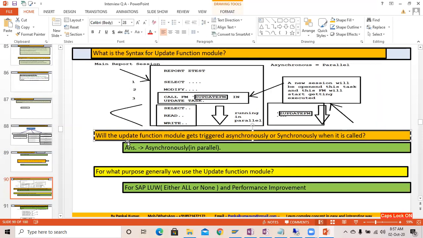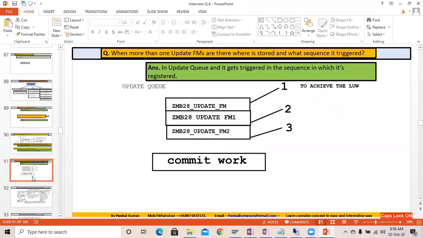So here you can see that it gets called asynchronously whenever you call the update function module. Now another question: will the update function module get triggered asynchronously or synchronously when it is called? Asynchronously, that means in parallel, right? For what purpose do we generally use the update function module? We have seen it is for SAP LUW and for performance improvement. Fine. Now, when more than one update function module is there, where is it stored and in what sequence is it triggered?